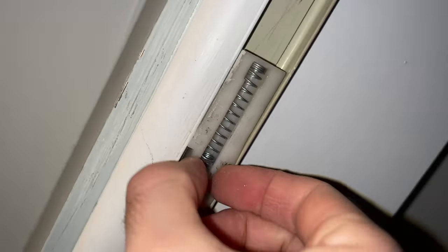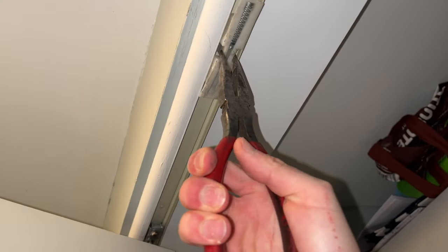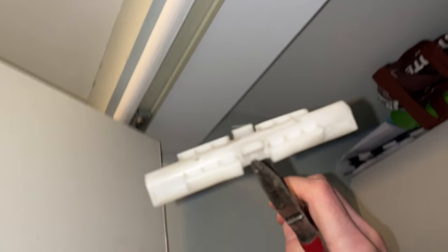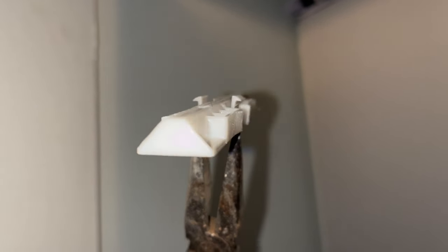You see here there are two small slits on each side. Maybe yours is a bit different, but usually they all have these two small slits. If you take some long pliers like this, simply insert them on each side of these small openings, press a bit and pull down — here we go. There are two tabs that are locking this guide so it doesn't fall. You can try using your fingers, but with pliers I found it's much easier.